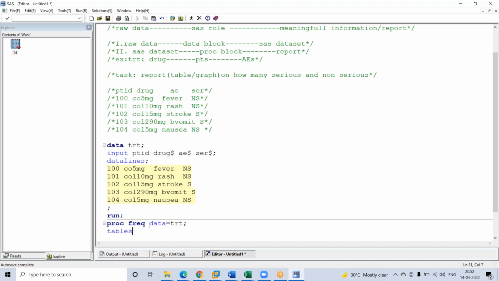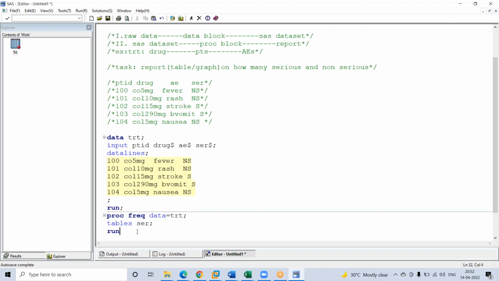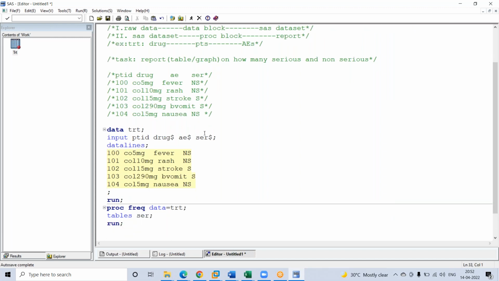So I'm using one statement, tables. So we are using frequency for the given data, treatment, tables, variable name, SER. What is the column name? SER. Ultimately, I have to generate the table report on seriousness. How many are serious? How many are not serious?